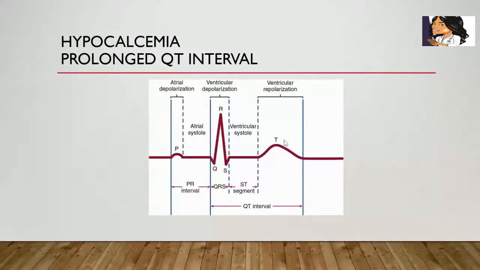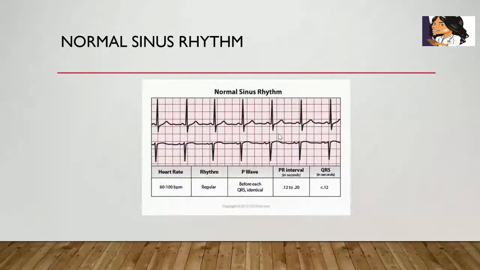As a first year nurse, guys, I know that there's people walking around with all types of dysrhythmias. But as a first year nurse, if someone has hypocalcemia, you need to make sure you alert the physician right away, because this is going to cause a prolonged QT interval. And this is going to decrease the patient's cardiac output. So you're going to let someone know if someone has hypocalcemia. That's a big deal, because you know it affects the cardiovascular system.